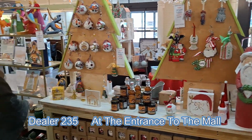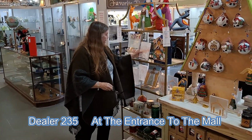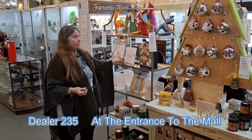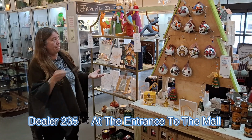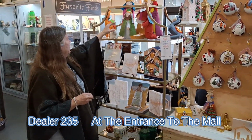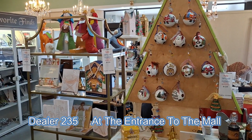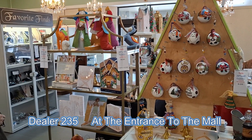It's all going to be going away. So if you wanted to come, the last-minute type, because one thing for sure about Christmas is it's just gone, but it's also on its way back already. So like little felt nativity sets, those are fun. This booth is going to be moving on after the 12th. It's going to be going away.